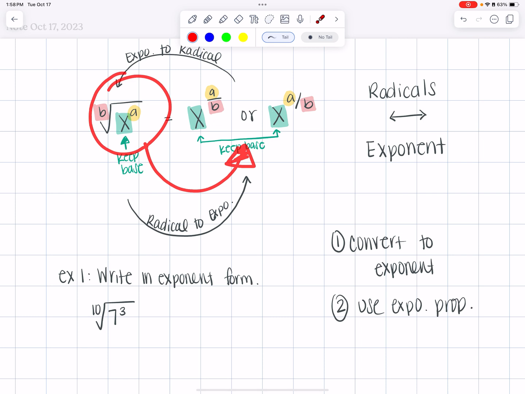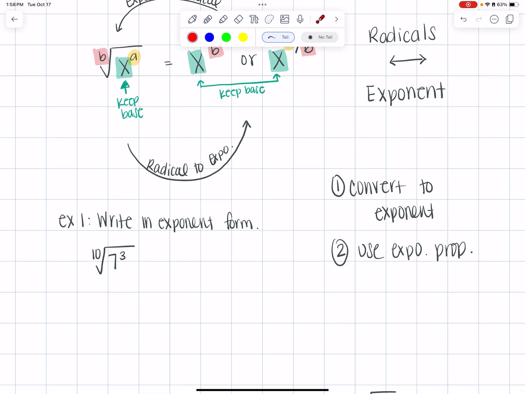And then, because it's now an exponent, I can use those properties that we mentioned in the previous videos. Power rule, product rule, quotient rule, power of a product, quotient of a product, power of a quotient, all of those that are on the formula sheet. Once you've used the exponent properties, then you may have to do a little simplifying from there, but for the most part, the exponent properties are going to be what build in and simplify it. So have that formula sheet out so that you can follow along these properties with me.